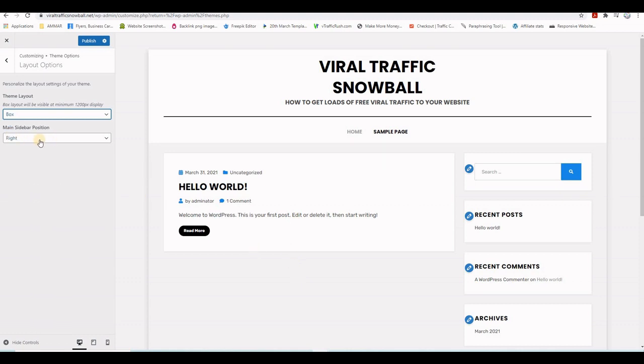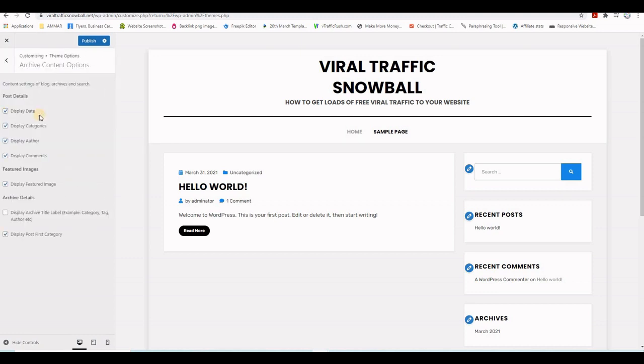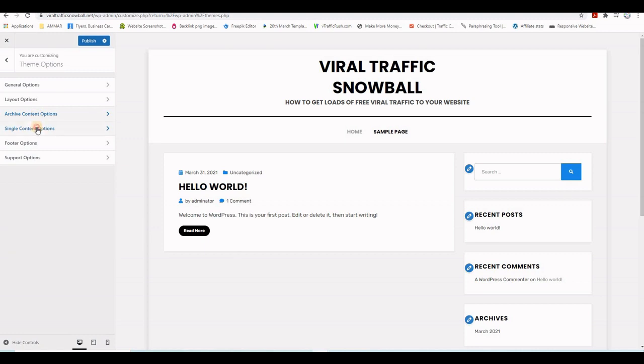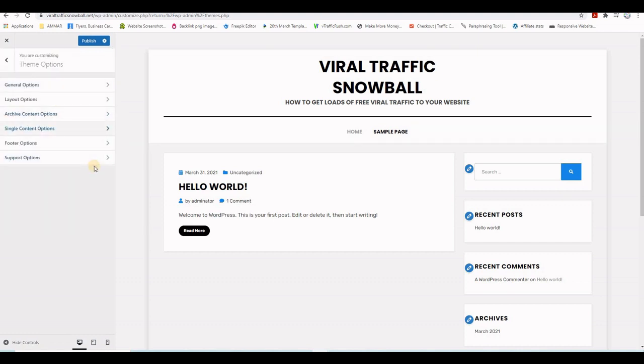And now this is the sidebar, if you want it to be on the right or on the left. I mean, most people put it on the right hand side, so let's keep it like this. And then let's go back. These two options here are to show or hide a few details about the blog post, so I just keep them by default, but you can play around with these if you want to, for example, display the date, display the categories. It's up to you.